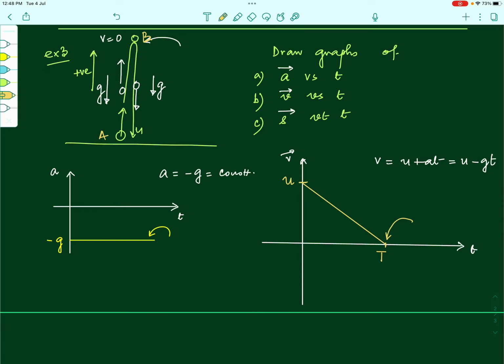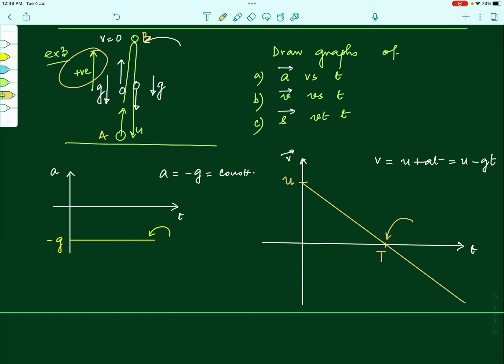What happens after this? After this, the ball starts moving down. The ball starts moving down means its velocity now becomes downward, which according to the direction we have taken, is negative now because we have taken upward direction positive. In the process of moving down, the ball will have a negative velocity. And as the ball moves down, this velocity increases continuously in the negative direction. So, understand that after this, the graph will further move down here along the negative v direction like this.